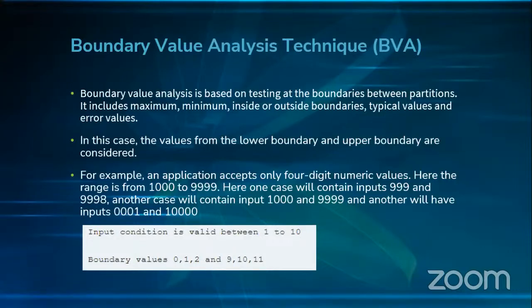When you subtract 1 from this 1000, it gives you 999. That's one edge case you test, because that is outside the boundary.